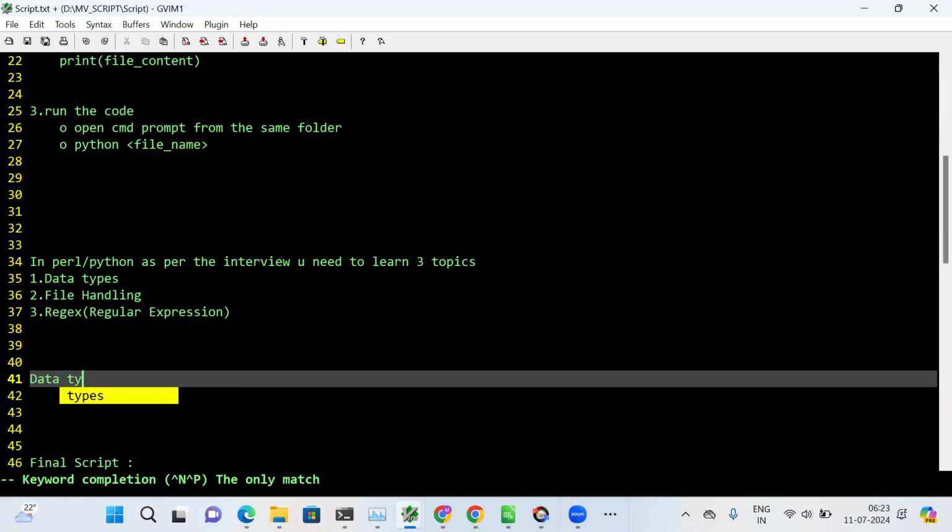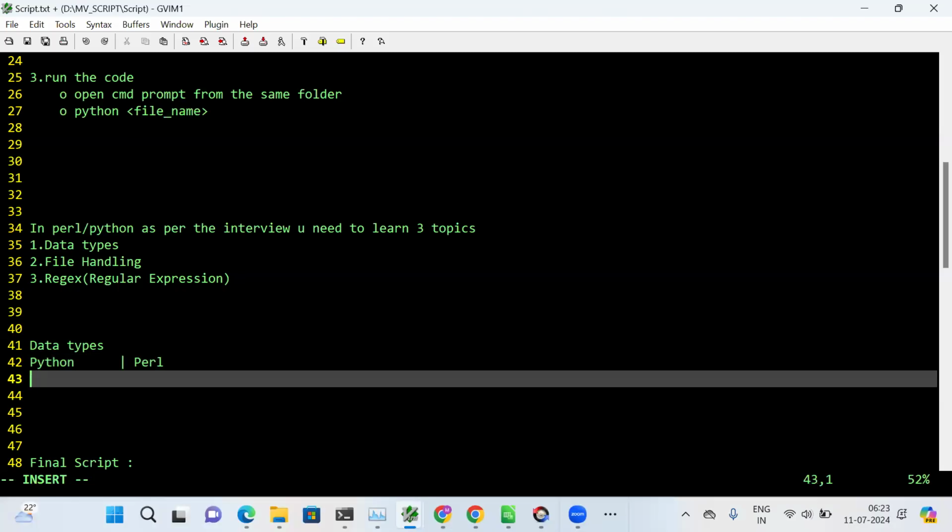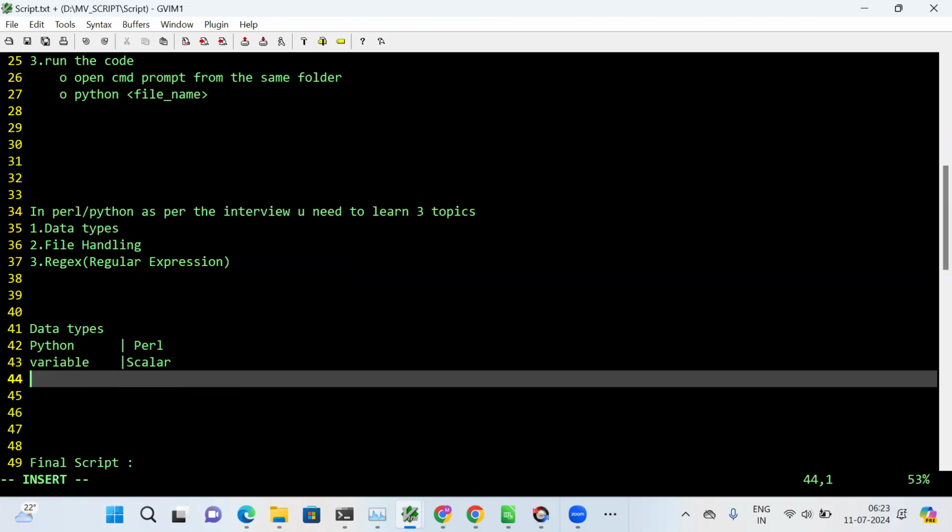First, data types. In data types, for Python we have variable; for Perl we have scalars. For Python we have list and tuple; for Perl, array.